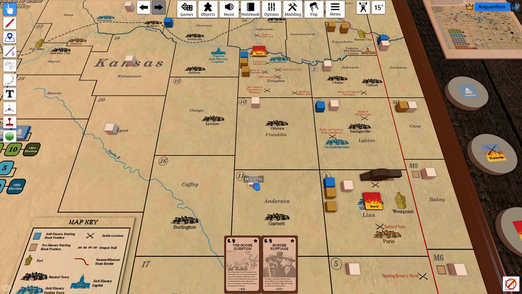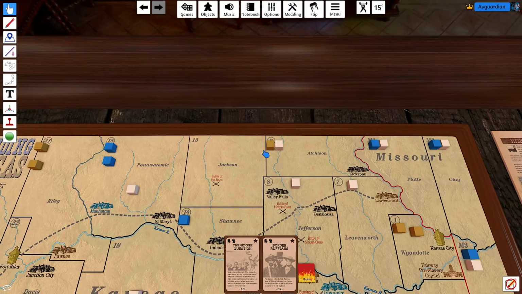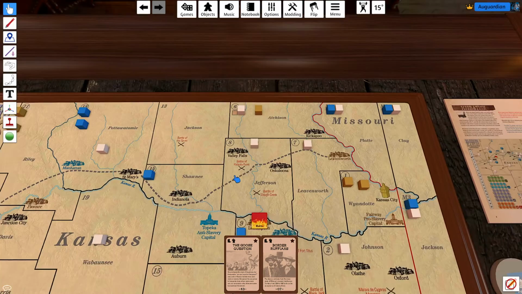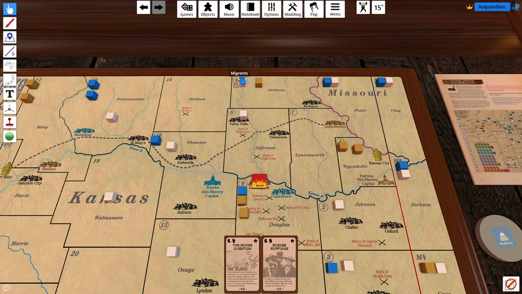I'll move you into Coffee. Move you into Osage. Are you six? You're six. Okay. Here's County A. I'm going to move you into Shawnee. And I'm going to move you over Valley Falls. I'm going to move you into Jackson.